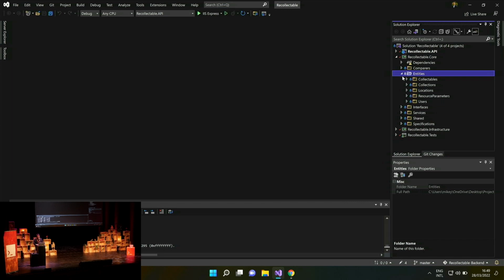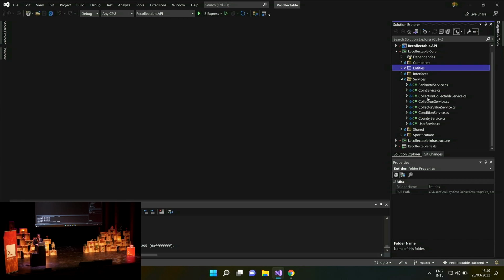And once we dive deeper into that, you will see more about it. I won't deep dive too much into services, because services are used to make the connection between the database and the API to retrieve the data. And our APIs make use of those services to retrieve the data from the database.